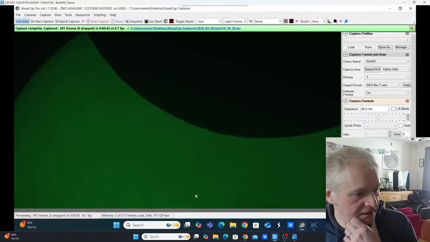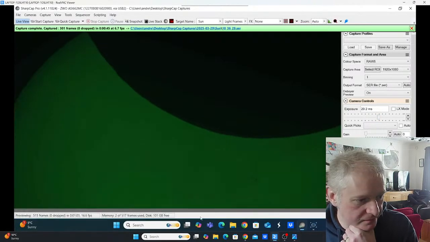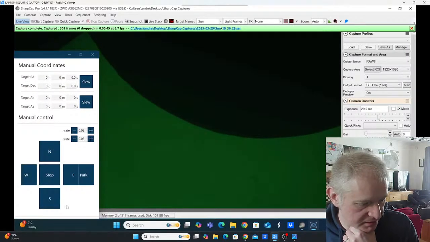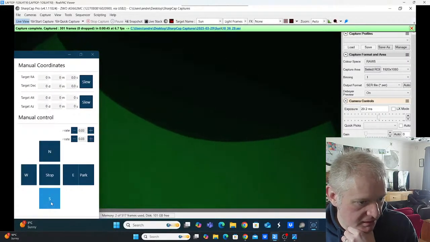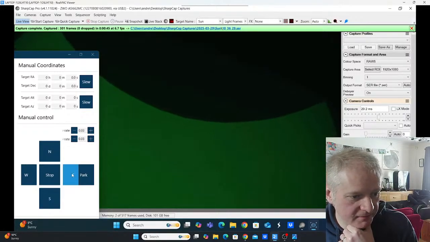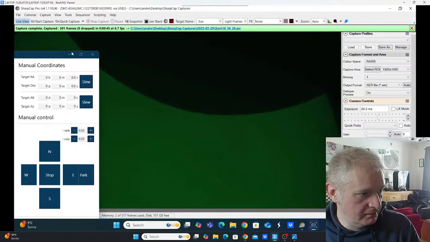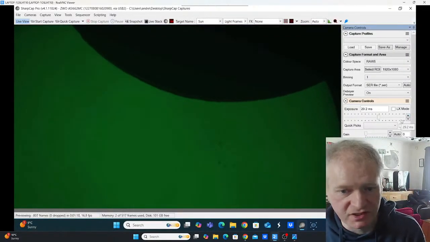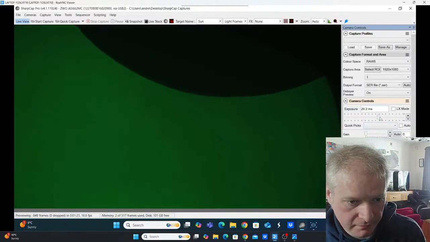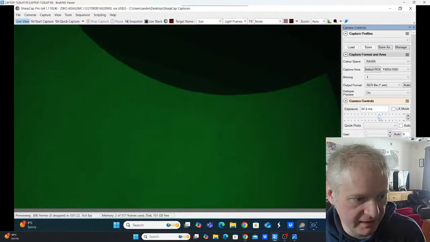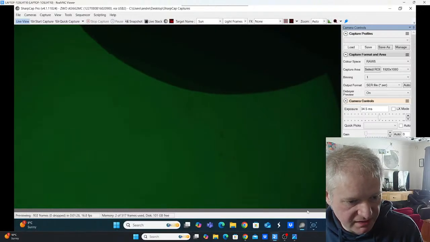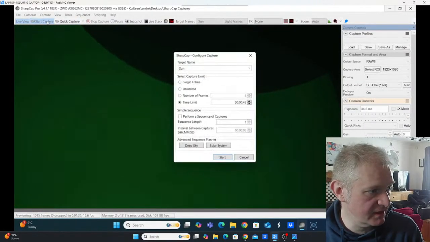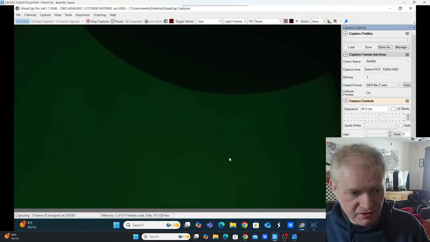So there's the eclipse. So what I'm going to do, oops, I'm going to go to the left, and I'm actually going to go up a bit, and now I'm going to just see. It's really hard to know what exposure time to use for this, but I'm just going to go somewhere around there. There's another sunspot which I think is down here, I think. So let's do a capture of that. Only going to do 45-second captures.